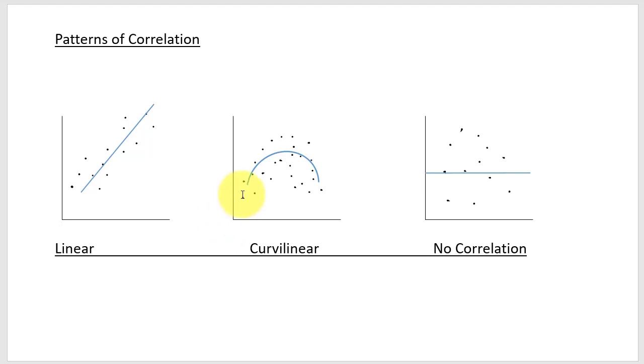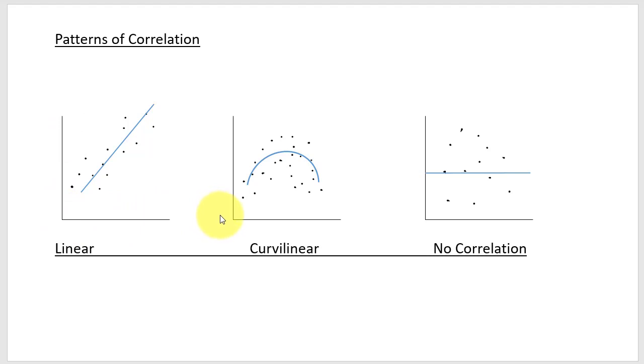The curvilinear relationship tends to be this kind of curved type of trend to where the data seems to start low, peak, and then become low again. By the way, this could be an inverse curve to where it's U-shaped as opposed to this hump that it creates. Or we can have no correlation at all. With a positive linear correlation like this, it could be something like shoe size and height, where the taller you are, the bigger your feet are, maybe.